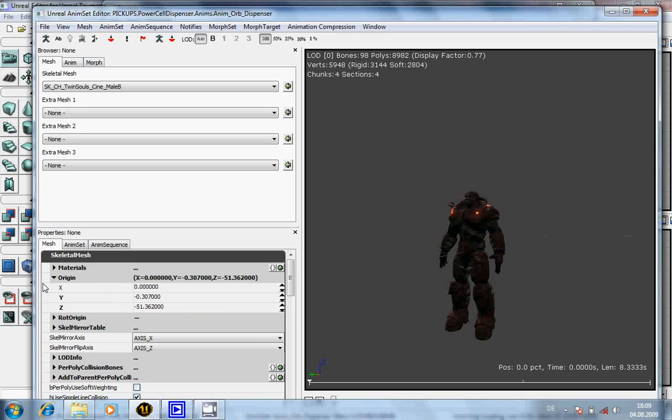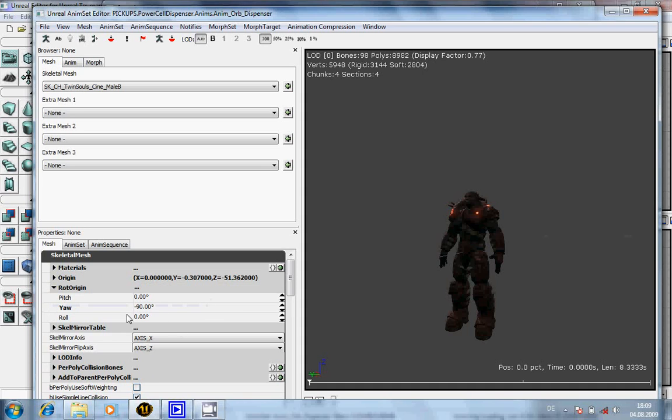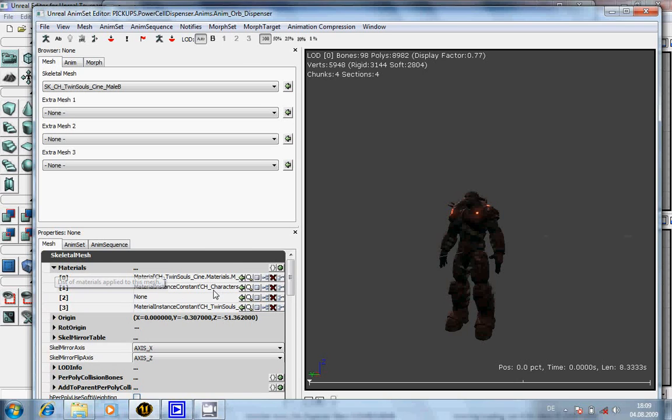Okay, so we'll just close. Remember that you can compare it with the other characters in game. Your rotation, yep, that's fine, everything works there. Your -90 as normal. The main thing that's going to be a little bit different here is the guy's got 4 material slots. As you can see, one of these is empty.